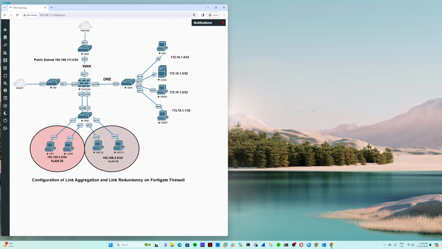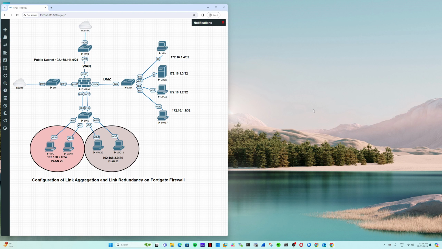The benefit of link aggregation is, if you have 1 gigabit of bandwidth on each interface and you combine two physical interfaces, it becomes a 2 gigabit virtual interface. So it will utilize 2 gigabit of bandwidth when you use link aggregation. Also, if one link is broken, traffic will pass through the other port, whichever is active. That is how it works.